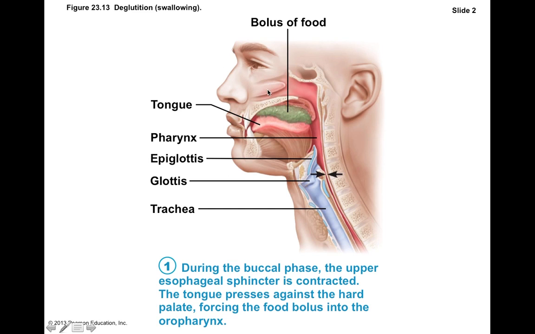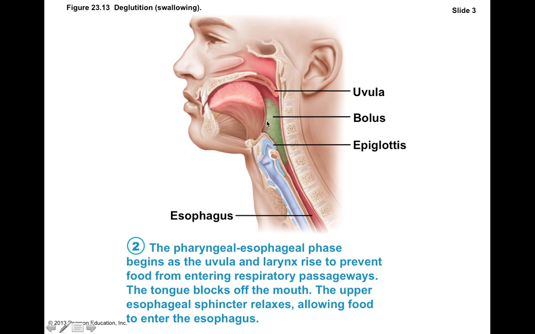And so then what happens next, you guys, is that forces it back towards the pharynx. And if you guys remember, the uvula here prevents this bolus of food from entering the nasopharynx. So when you swallow, the uvula will also elevate and close off the nasopharynx. And then once it gets to the pharynx, we're going to enter this pharyngeal esophageal phase where the pharynx here, which is the back of the throat, starts to constrict. And it constricts from a superior to inferior manner. And so what that does is it's going to force this bolus of food downward towards the esophagus.